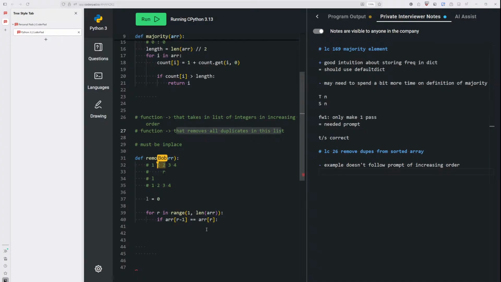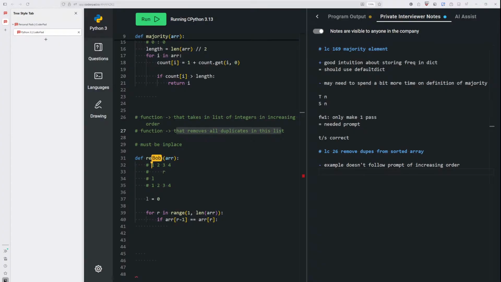I'd say we can. Could you just do, I'm worried this would cause an index error. You could just delete this number, I guess. Yeah, and under what circumstance would you update the left pointer?